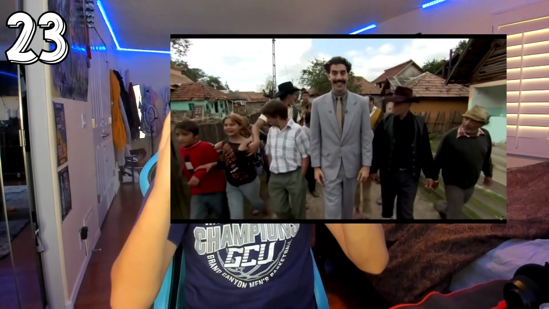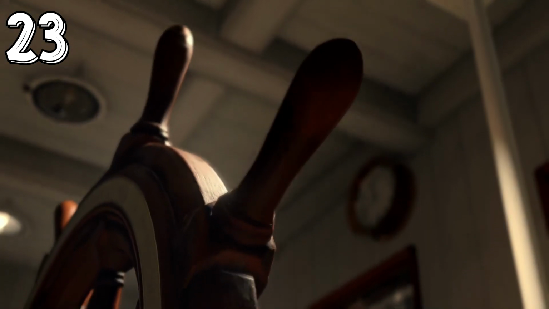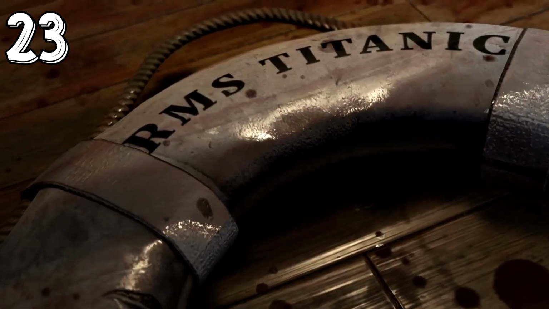But coming into our number 23 spot, we have Voyage of Despair. The boss fight of this map is absolutely beautiful. The greatest boss fight maybe in zombies history. A 5-stage Eye of Odin boss fight that is absolutely beautiful.